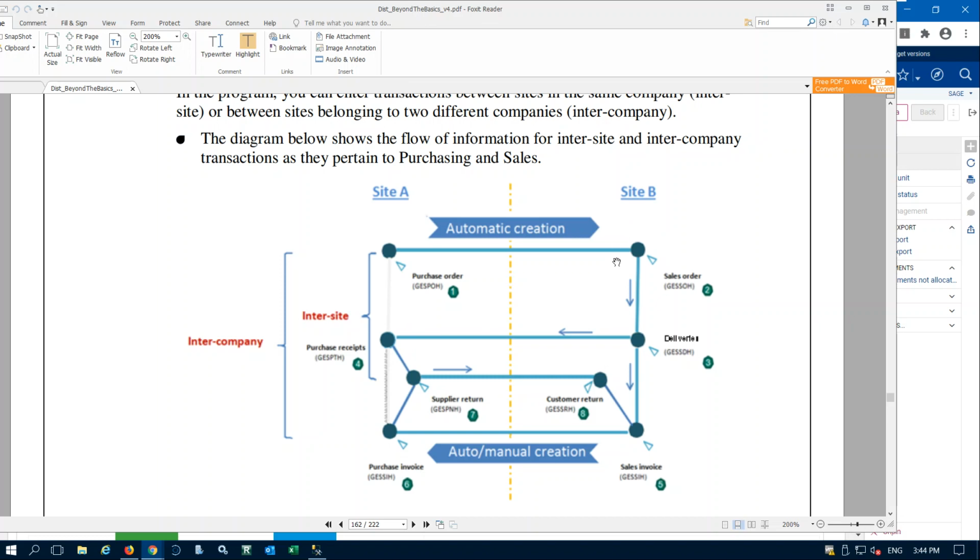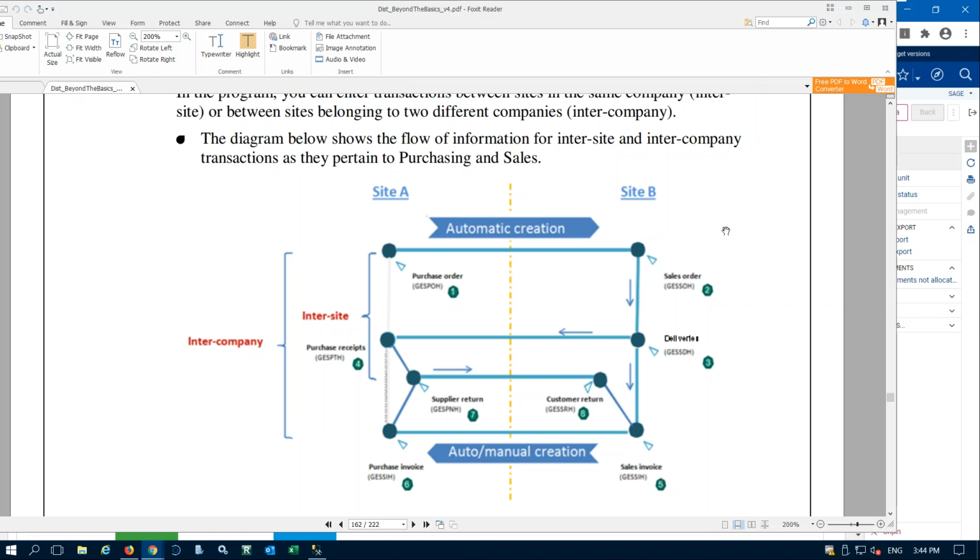The sales order is created, but it's created automatically by X3. We do create dashboards with these sales orders and purchase orders to know what I need to ship and what I need to receive for Intersite transfers, because you kind of want to manage those. Sometimes we use notifications as well. Whenever I create this purchase order for Intersite, we might send an email over to the operations people at Site B to say, hey, Site A has requested an Intersite transfer.